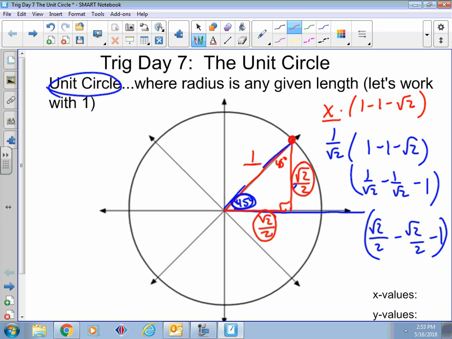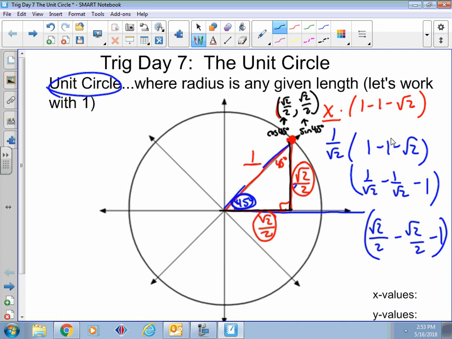That's why this coordinate, which is located at, well, how do I get here? Well, I have to travel root 2 over 2 this direction on the x, and then I have to travel upward, root 2 over 2 on the y. That's why that x coordinate, it's the cosine of your angle. The second coordinate, or the y coordinate, that's just the sine of the angle that you're working with.